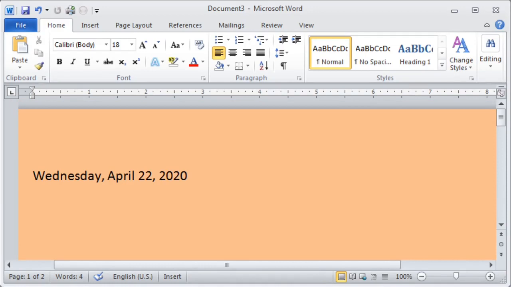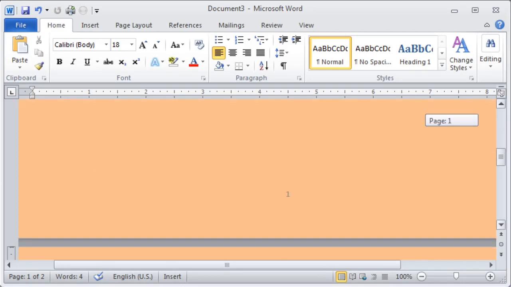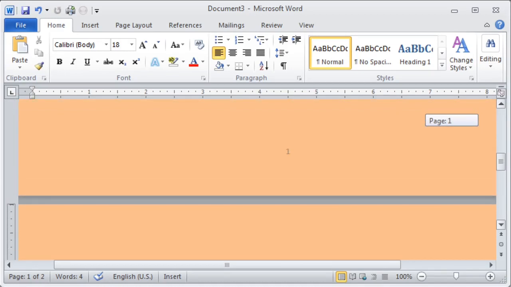Now when we insert page numbers to a document, we generally insert it in the bottom of the document or bottom of the page. Actually, the bottom of the page is the bottom margin area of the page, and here we can write the footer to include the page number.